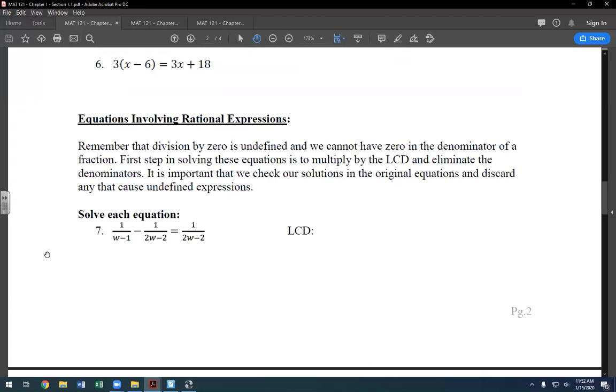So one of the key things to remember here, as you will notice in this first example, our variable w is in the denominator. Anytime your variable ends up in the denominator, we're going to have to run into this problem that division by 0 is undefined, and there's going to be at least one or more than one number which will make our denominator 0, which means we cannot use that as part of our solution set. So we will need to remember to exclude those numbers which make our denominator 0. Okay?